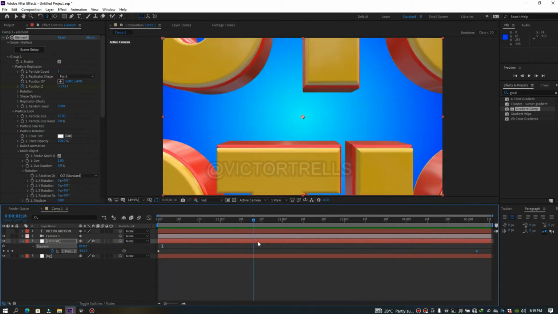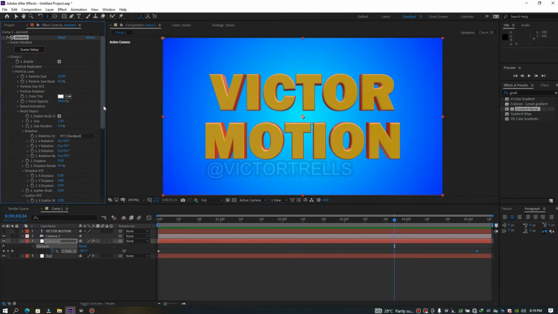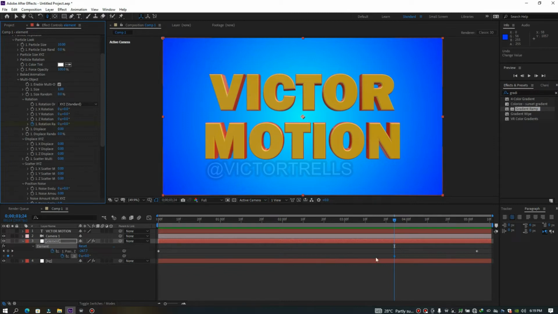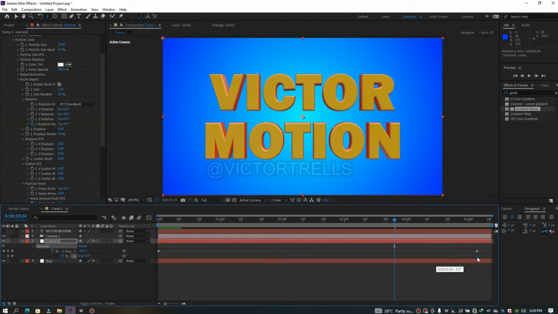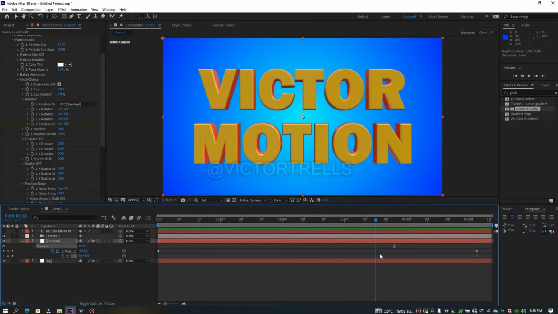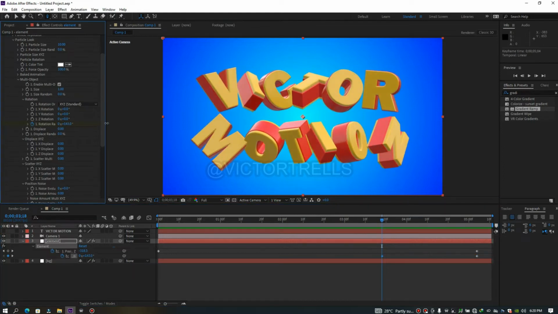So the next thing I'm going to be doing is adding a rotation to this. Since we've already turned on the multi-object, we need to go down under the multi-object, slide down, and then I think we need to work on the rotations. Yeah, this is exactly what we need. So click on this rotation, and I already turned on the stopwatch, so I'm going to press U on my keyboard now, and then take this part to the beginning, because at the end is when everything gets back to normal. So the beginning is when everything has been scattered. So let me take it here so we can actually see this. I want to distort this a little bit so everything is looking distorted. So this would be how it looks. So I'm going to be taking this to the beginning.